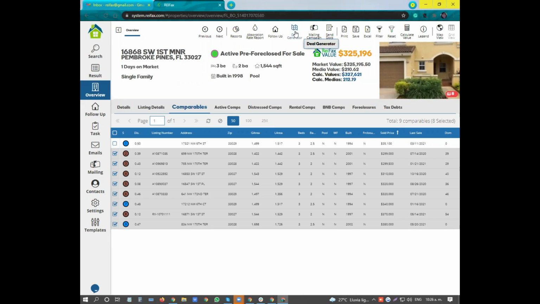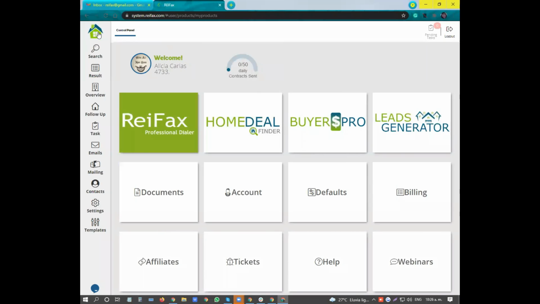Deal Generator. Well, remember that when you subscribe to ReiFax, you get access also to two additional apps that we sell individually. However, as a ReiFax user, you have complete access to them without any additional pay.